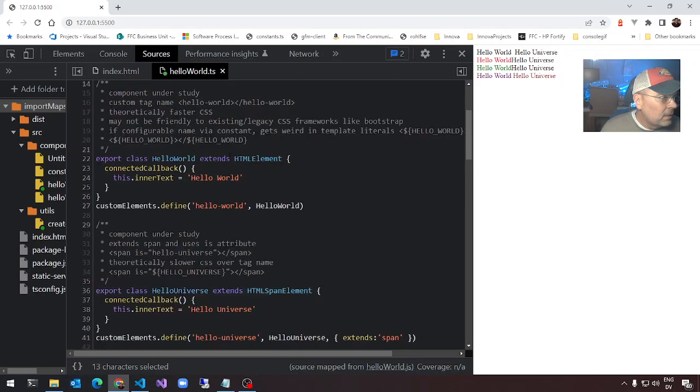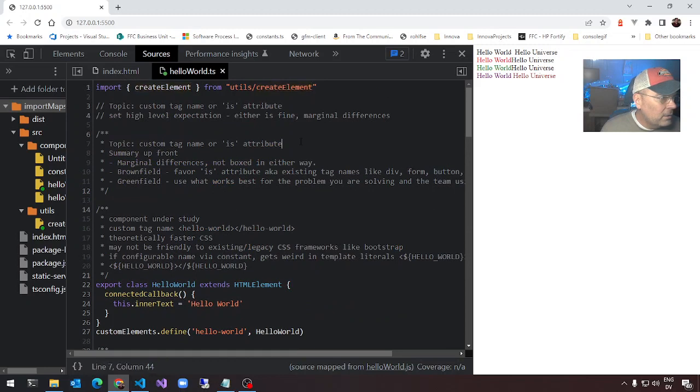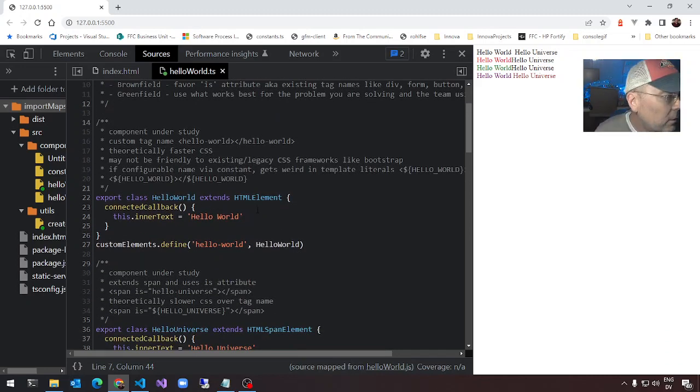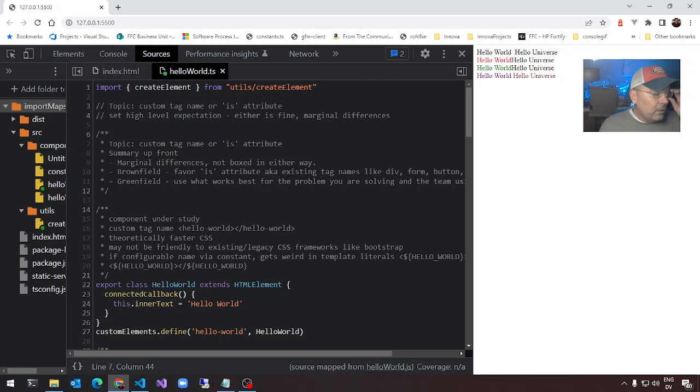So, let me give you a summary up front: the differences between extending an existing element using the is attribute syntax or using a custom tag name are marginal.